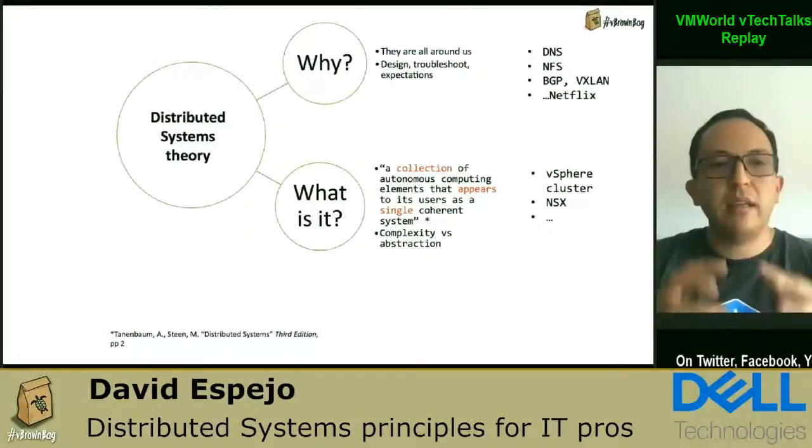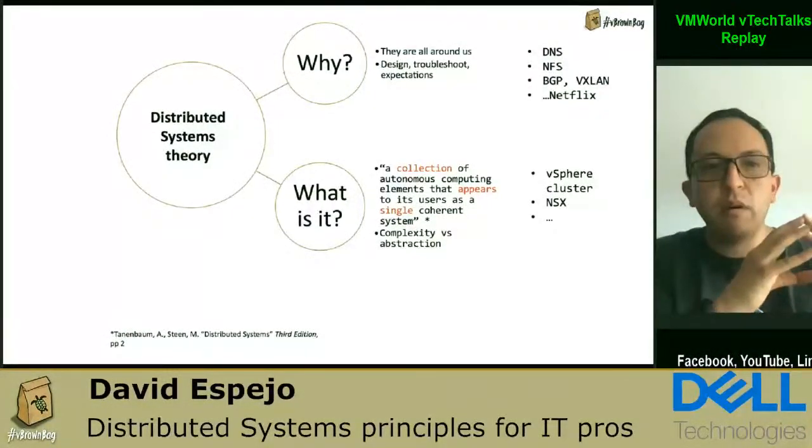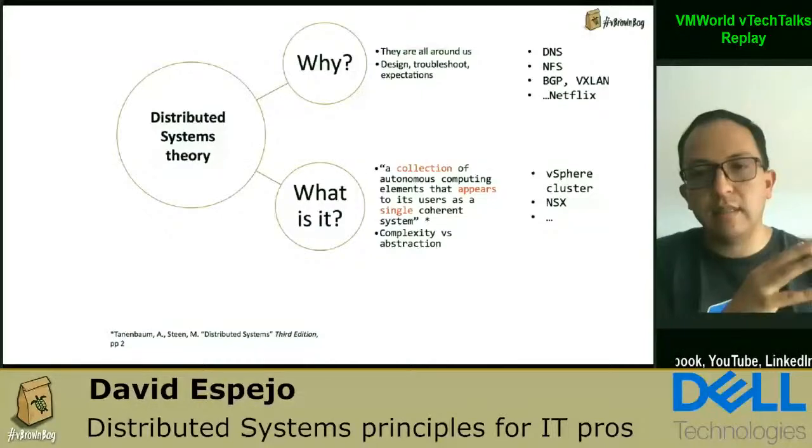You log into vCenter, you see a cluster. A cluster itself is a form of, or an implementation of, a distributed system. For example, in NSX, most of these services are distributed by nature. So it's a collection. There are several components. And one of the principles is that each component could operate independently from the others. But in practice, they will need to communicate, right? You have several components, but they will need to communicate to achieve a common goal.